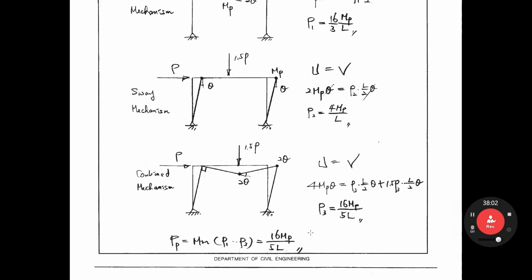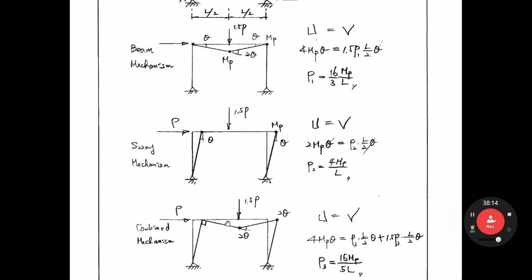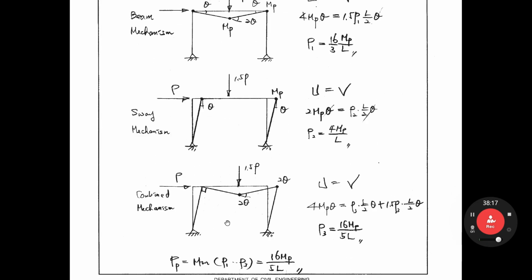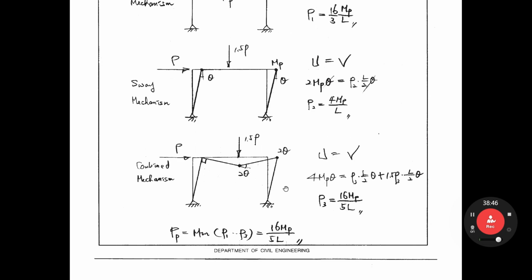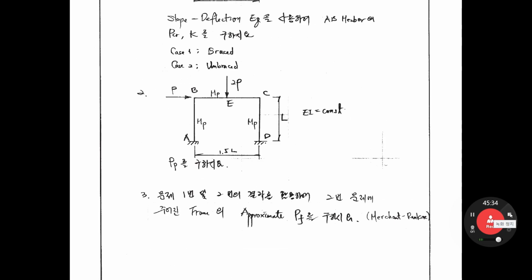Now you get the PCR using slope deflection or matrix analysis, right? And then you get the PP, for this kind of mechanism, using the mechanism approach. Now you know PCR and PP. Then you can approximately get PF, the failure load. At the beginning of this lecture, I already mentioned, the Merchant-Rankine formula suggests that equation. Do you understand? Then finally you can get PF. See you next time, everybody.